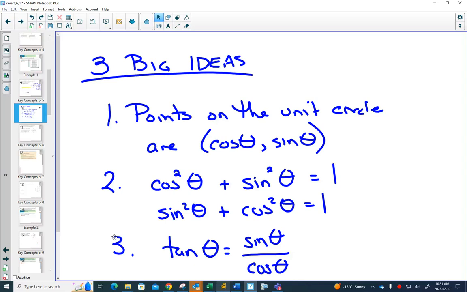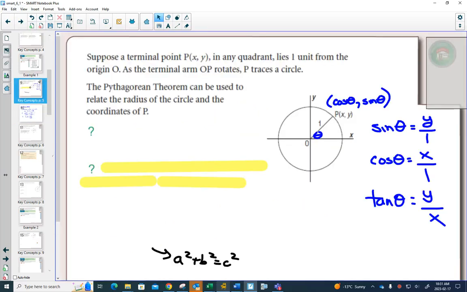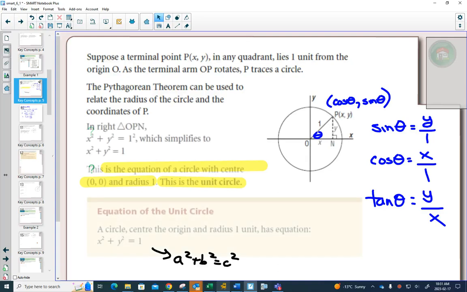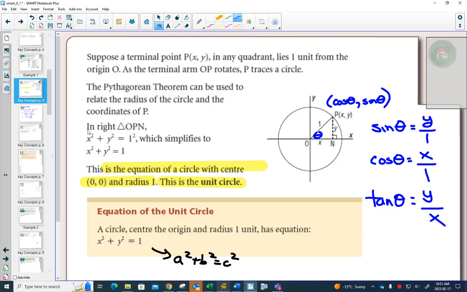It's still triangles, because what are we actually doing when we're thinking about a point on the circle? We are still thinking about the reference angle and drawing a triangle to the nearest x-axis. But this explains a ton. This explains the cast rule. For example, pick a point in quadrant 2. Right? If you pick some point in quadrant 2, would you agree that your x-coordinate is going to be negative and your y-coordinate is going to be positive?